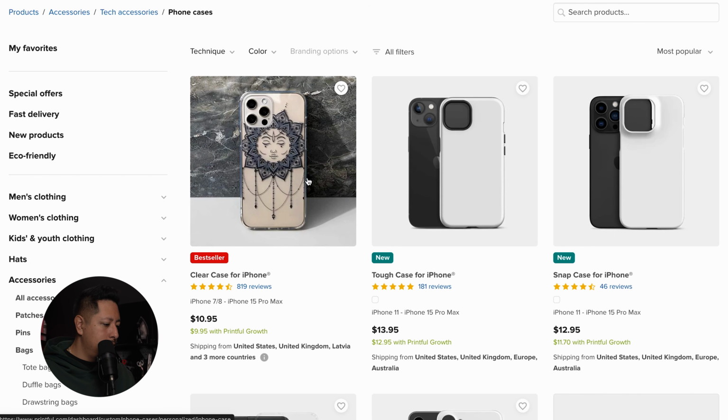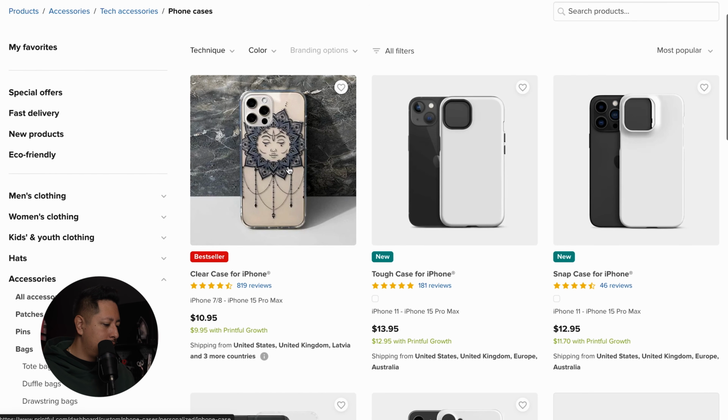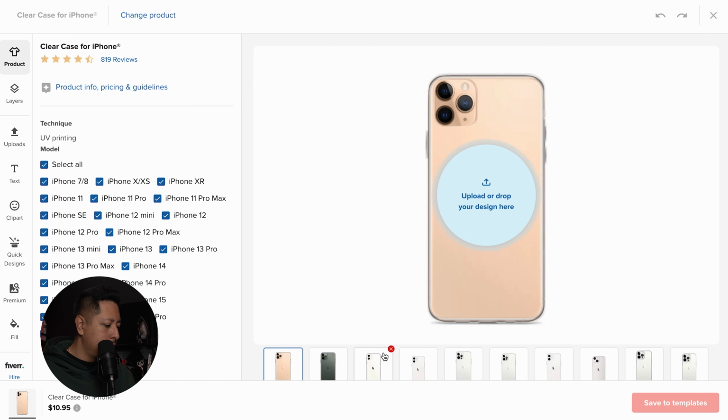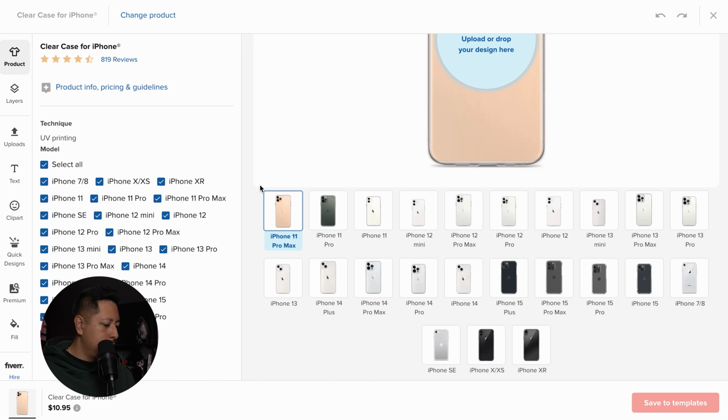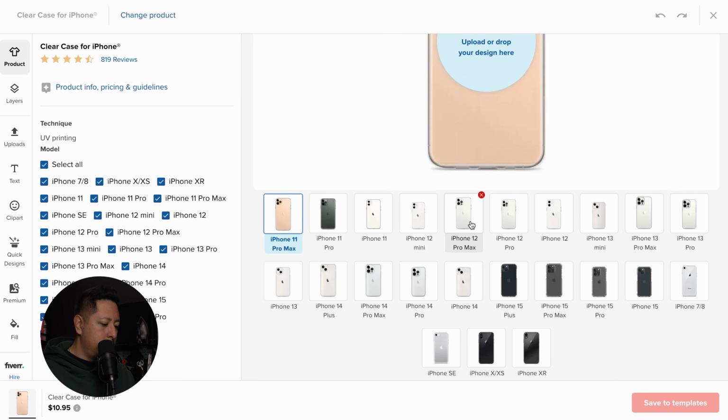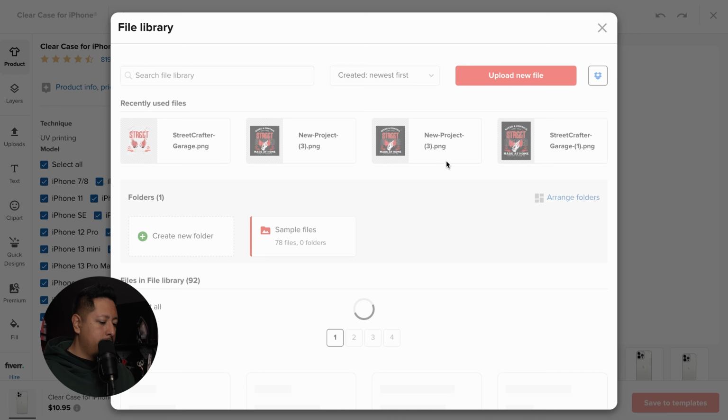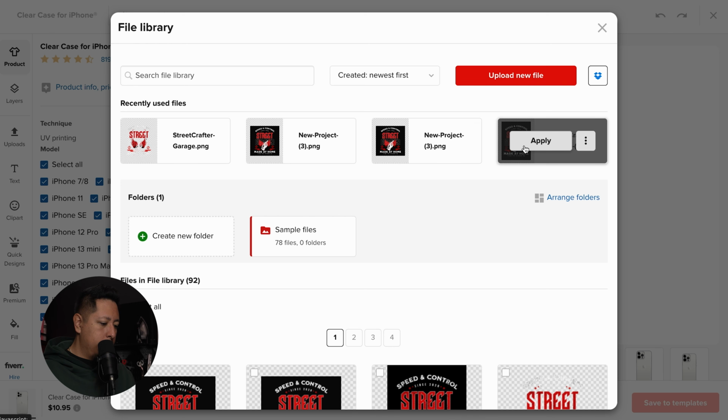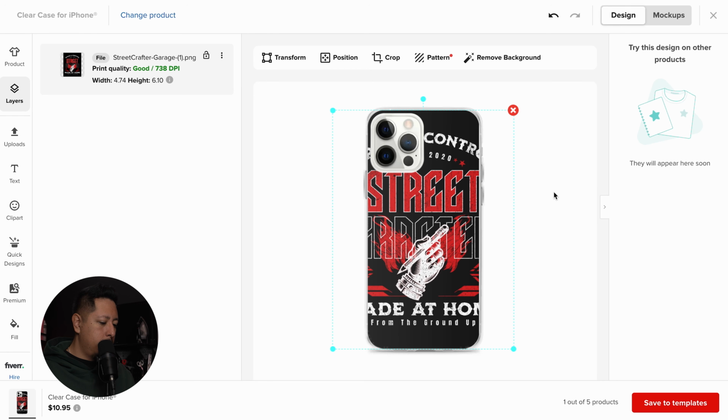Now, print on demand is great for cell phone cases. Especially when a new product like an iPhone 15 or the new iPhone 16 or 17 comes out, people are always looking for a case to protect it, and if you've got something that's trending or something that's good, your customers are going to want to buy it. So you can meet the demand with the products. Now, what's really cool about Printful's cases is that they're actually super heavy duty.